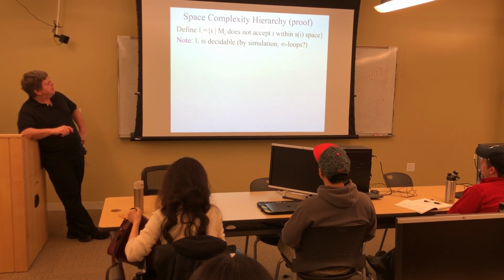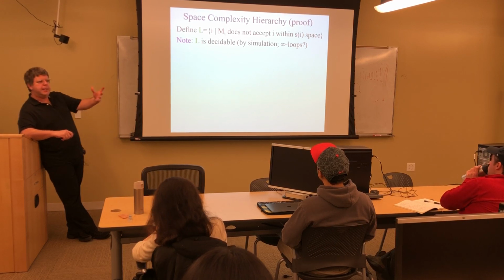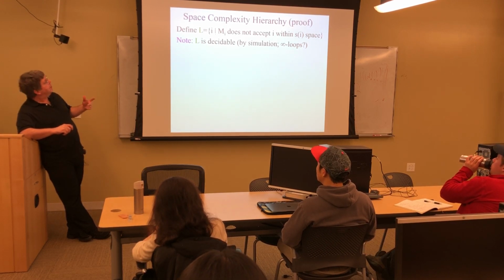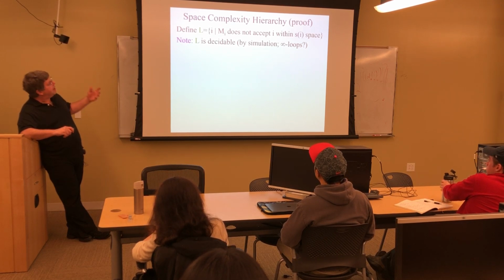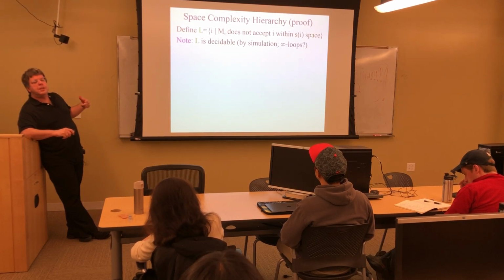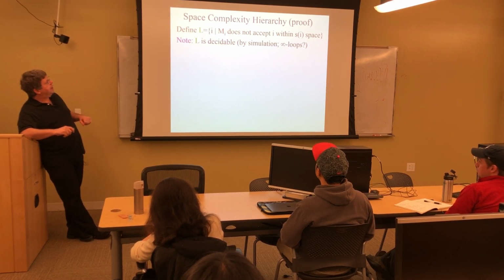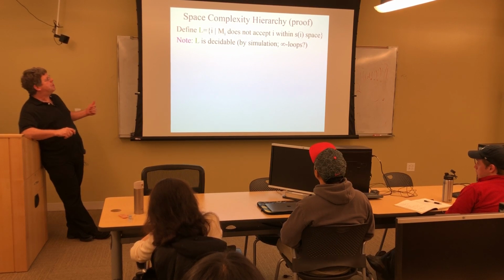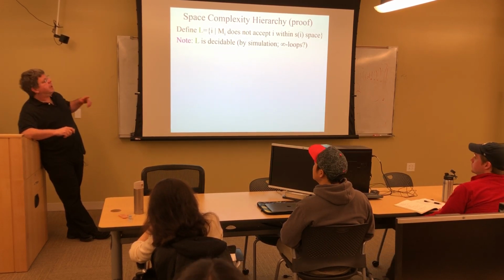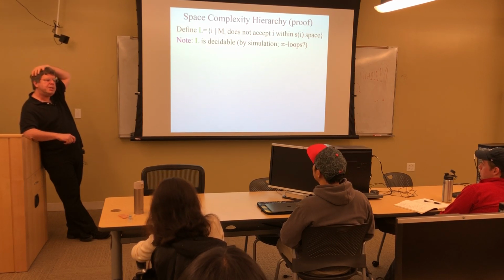There's one little hitch here that's different from the previous proof. You want to decide it by simulation. So you get i handed to you. You're the decider for L, so what do you do? You find the ith machine, M sub i, and then run it on the ith string, and then you see how much space it uses. If it ever exceeds that space, you reject. If it rejects within that space, you accept. If it accepts within that space, you reject, because you've got to do the opposite of what the ith machine, M sub i, does.